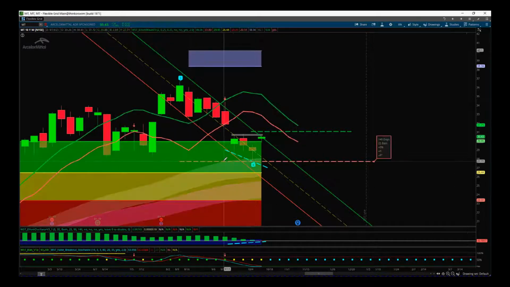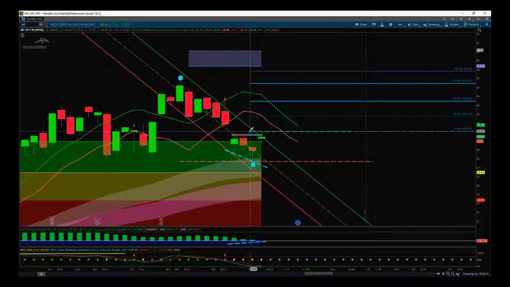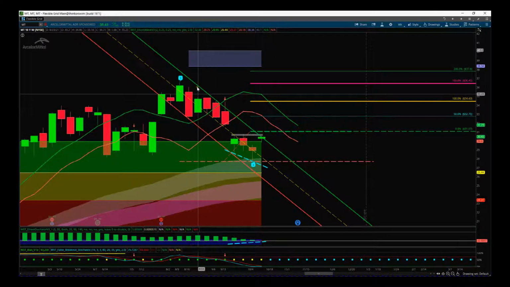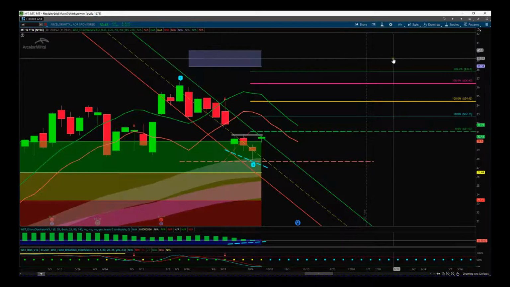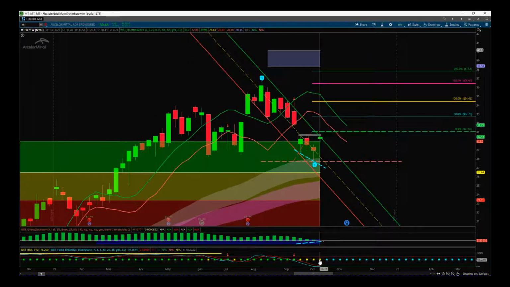Use a fib extension. We're going to click once on the stop, second time on the entry, third time on the entry. So there we have a risk to reward of over 1 to 2. You know, it's 1 to 2.5, 1 to 2, 1 to 3 even, into that $39 target. So this is sensible now. On the weekly, we have a bias of neutral. That bias indicator is neutral at the moment.